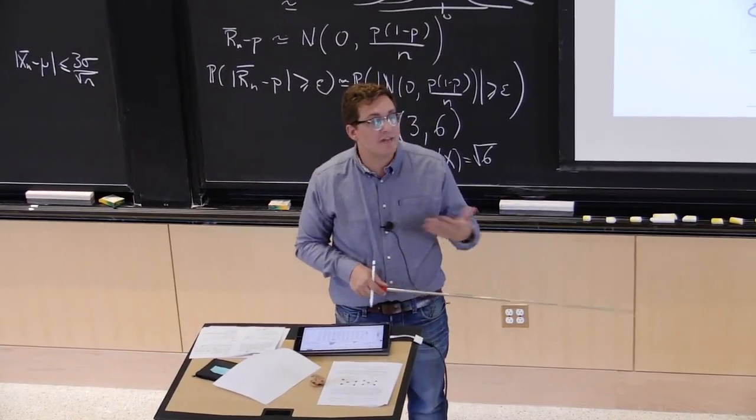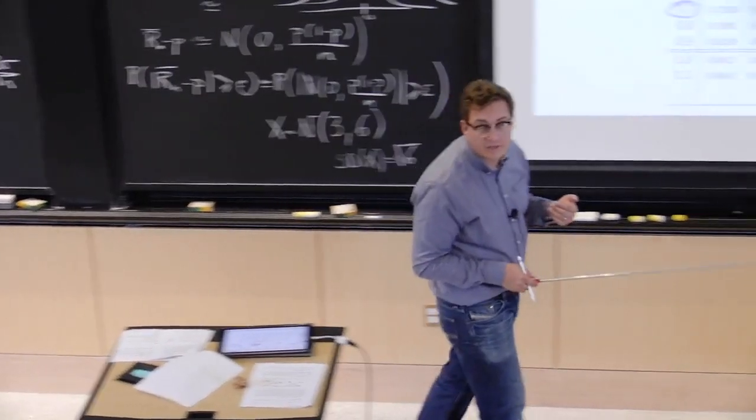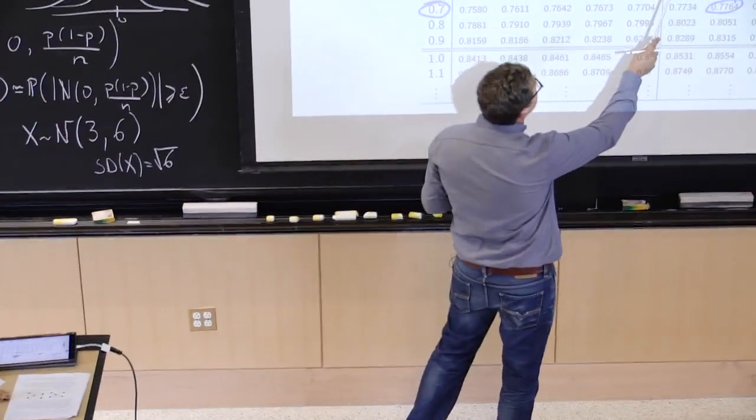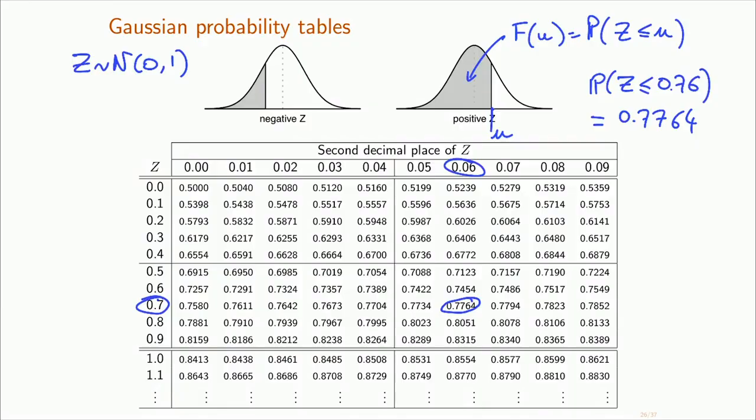Now, this gives me just the value of being less than something, but from there, I could compute the value of being between 2 numbers. If I'm only interested in being between u and v, all I have to do is subtract the value of F evaluated at the rightmost point, and I remove from it the value of F evaluated at the leftmost point. Just simple rules of computing probabilities based on CDFs. Any questions about this?